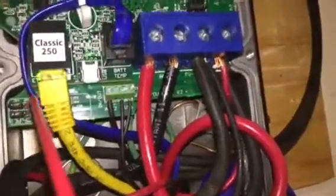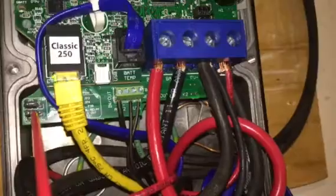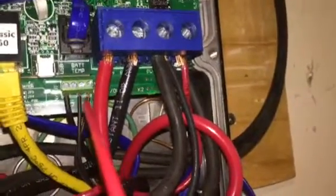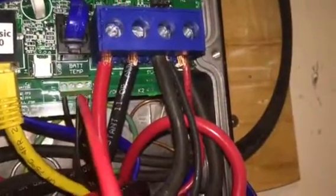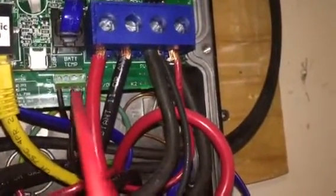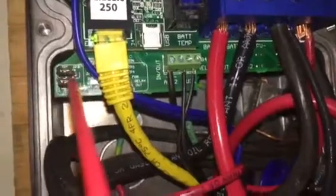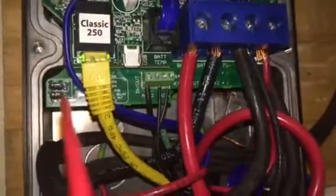The other thing that I had to configure was these two jumpers here. These two jumpers either indicate that I'm going to operate this auxiliary contact as a dry contact relay, where I have to provide my own power to the circuit, or I configure it so that the Classic will provide power up to 15 volts to the circuit, to my relays. So I've configured it in such a way that, if you see, it's 3 pins on each row, and the first 2 pins are shorted out. So I'm going to supply power down to my relay.